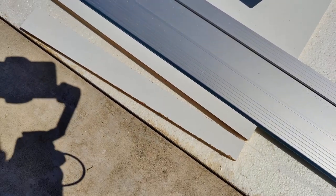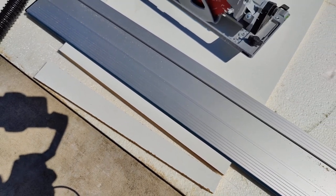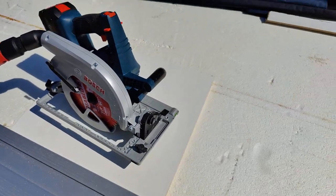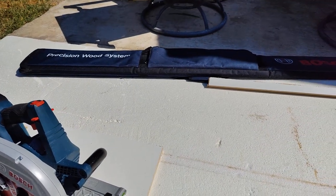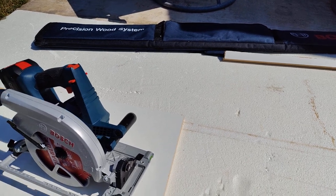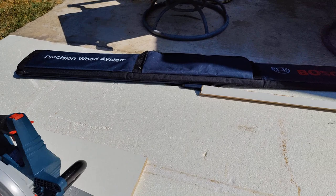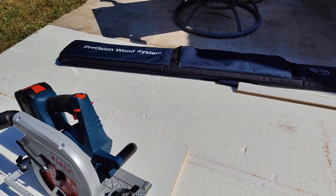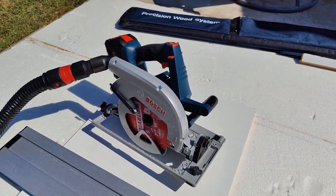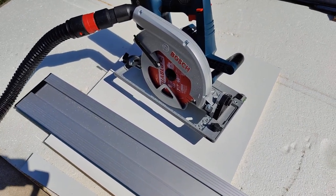I love it. So I don't regret selling my Festool, because the Festool cost me like $1,000, and I've got just as much track here. I've got 120 inches of track, so I can do a 10-foot board if I need to, and the saw, and I actually have a bag to put the tracks in, which I didn't have with Festool. So all in, I'm about $560 with this, where the Festool was close to $1,000.